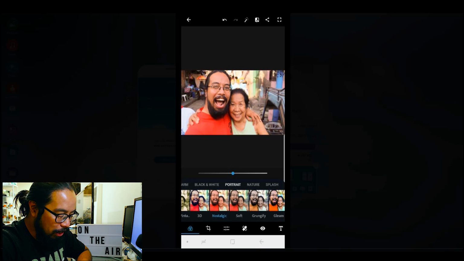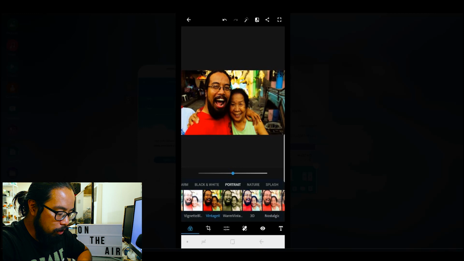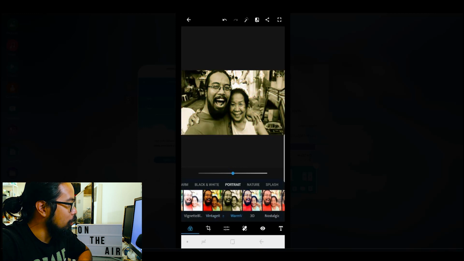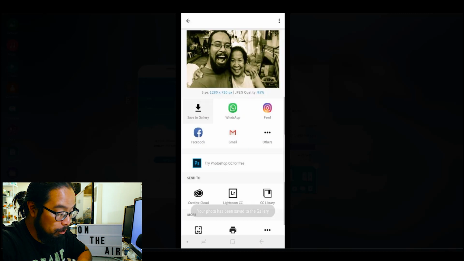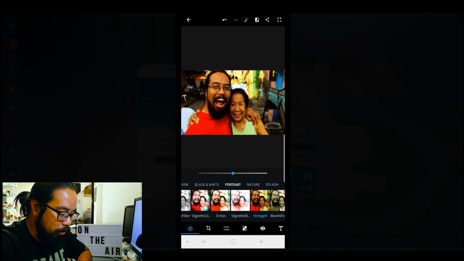It's nostalgic, kinda like this. It's getting a little too yellow or orange for me. Too yellow. It looks like the kind of photo you would see in some sort of third world country ads. It's not meant to be sad, but I kinda like this throwback feel. I'm gonna save it. Don't know if I'm ever gonna use it, but throwback Thursdays are a thing, so I'm really liking this vintage look.